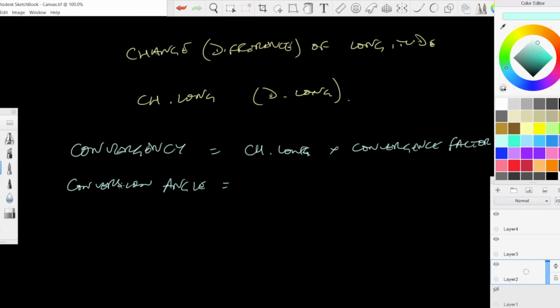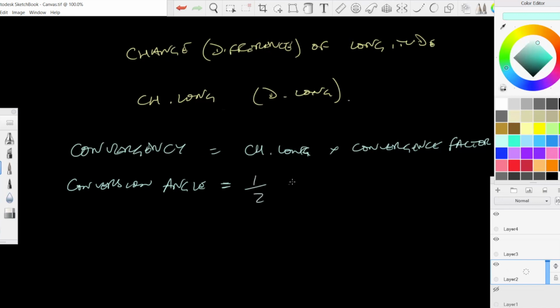This is back to our obsolete navigation. This is to convert rhumb lines to great circles, or great circles to rhumb lines, because of Mercator charts. On a direct Mercator chart, a straight line is a rhumb line, and great circles are far more important to navigation. So to convert between the two, we have to use a conversion angle. Hence, I said way back that the only reason it's in the syllabus is because of the history of nuclear deterrence in the UK, which is kind of weird.